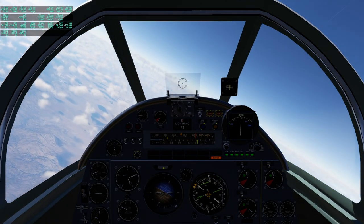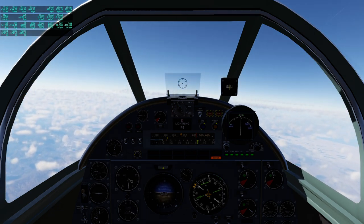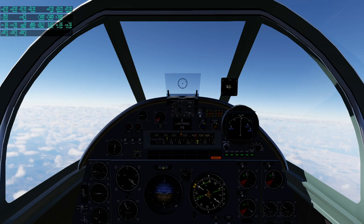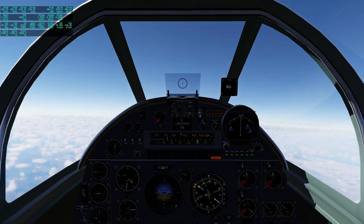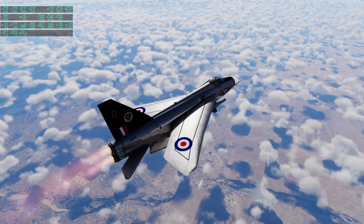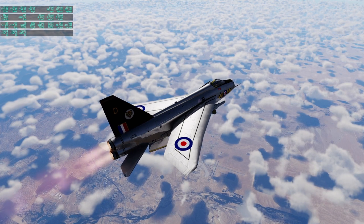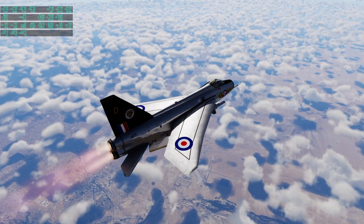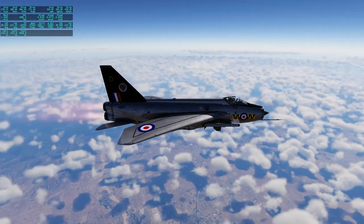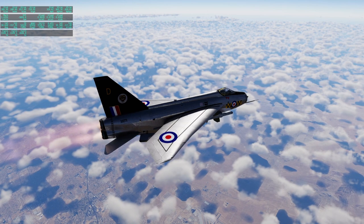Okay, so I think I've turned to point to Edwards, and the service ceiling for this is 60,000 feet, so probably we'll need to get there if we want to get to Mach 2. So up we go. Well, it's not really accelerating up here as much as I thought it would. Maybe the intake isn't quite optimized for up here exactly. Poor little intake is feeding two engines after all. It is a sort of ram intake, but still. Maybe a little bit lower would be better.